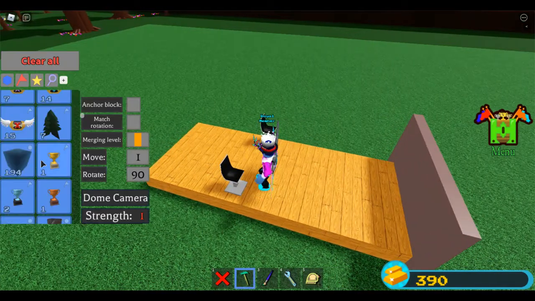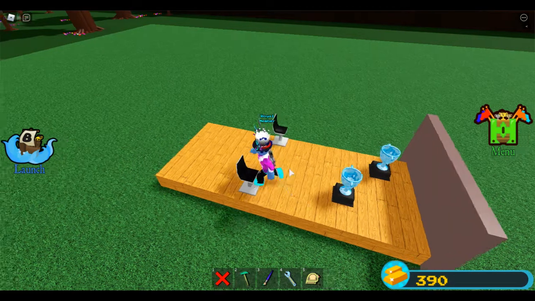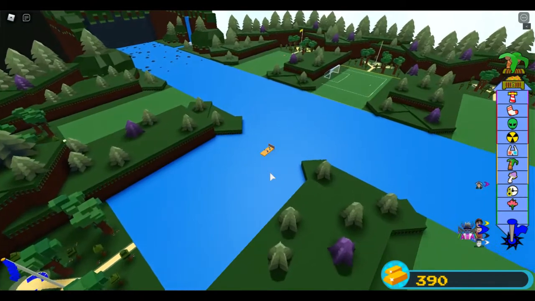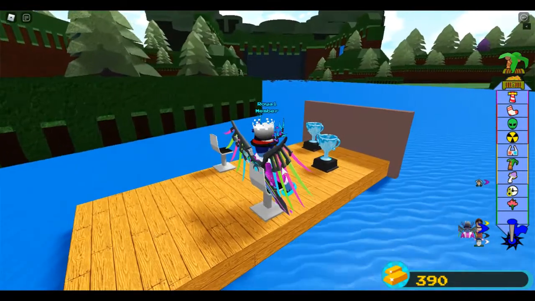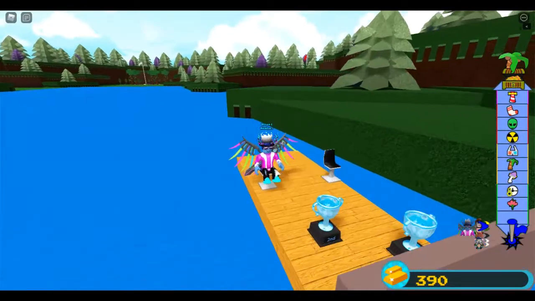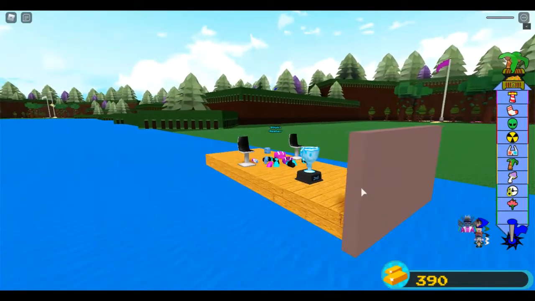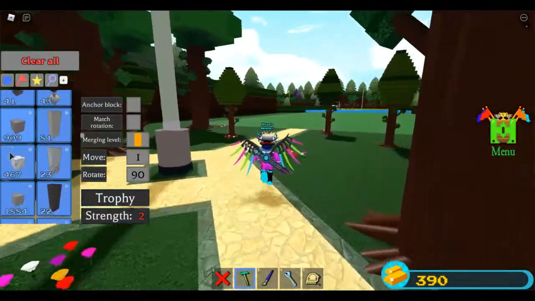If I just launch my lovely boat here, with trophies, let's launch the boat. Yes, it's slow, and it's probably not that protected. So if you just go out to the sea with this boat, I don't think you'll last long in Build a Boat for Treasure. So I recommend you get a few more blocks and make a better boat.